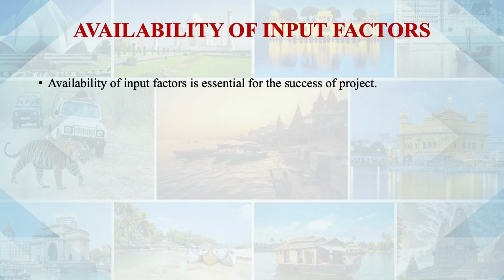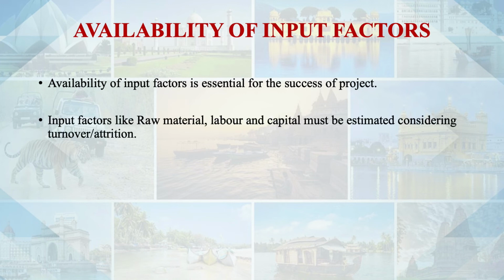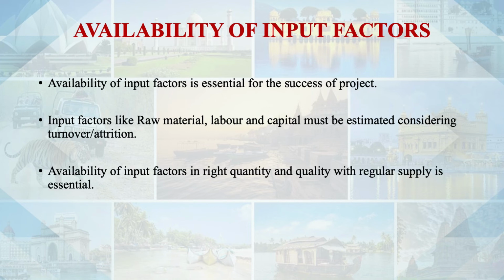Then the third aspect is availability of material, resources and other inputs like electricity, water, fuel, etc. These need to be discussed, which is very essential for success of a project. Because if basic amenities are not there, then in the long run the project may not be successful, may not be viable, may not be cost effective, may not be producing the desired results, may not bring the expected satisfaction to the tourist as is required. Raw material, labor, capital, not only money, capital includes many things. Availability of input factors in the right quantity as well as in the right quality.